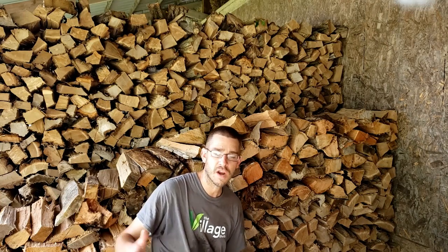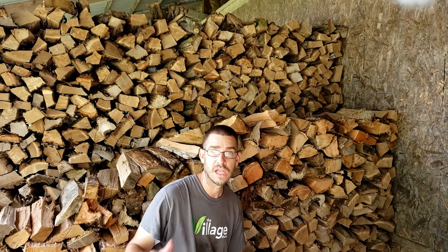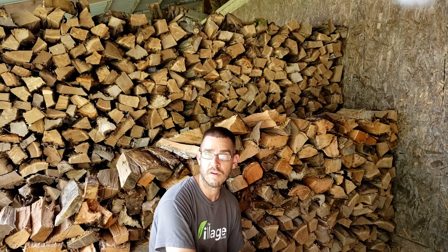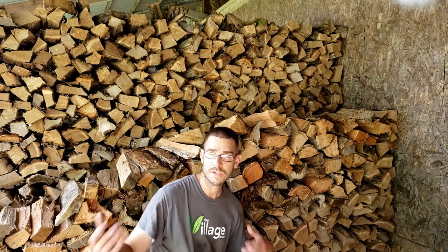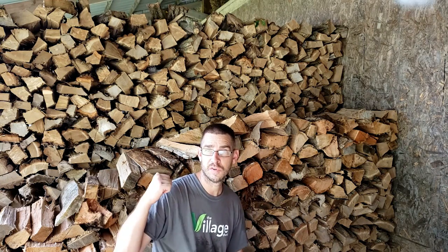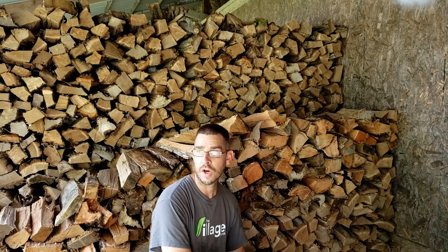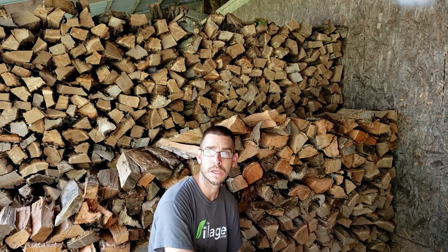The amount of wood that I have there, I have a lot of dead wood, a lot of dry wood, a lot of stuff that's ready to burn this year, and I've got a lot of stuff that will be ready for next year. So that is the most amount of hardwoods that I've ever had on the property. And so I'm hoping that as I process through that, get that stacked in here, that I will fill this and start to fill the other section there so that I can start to get into next year's supply. And continuing to get wood and bring it back to the property as it becomes available.